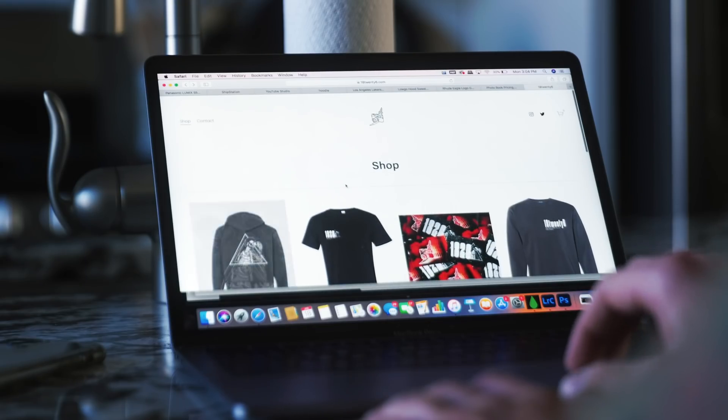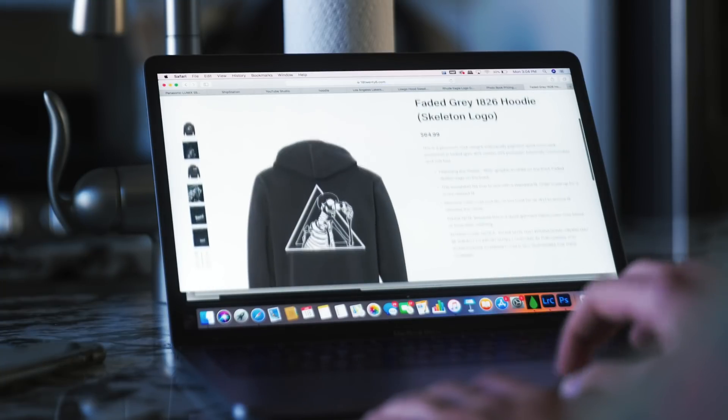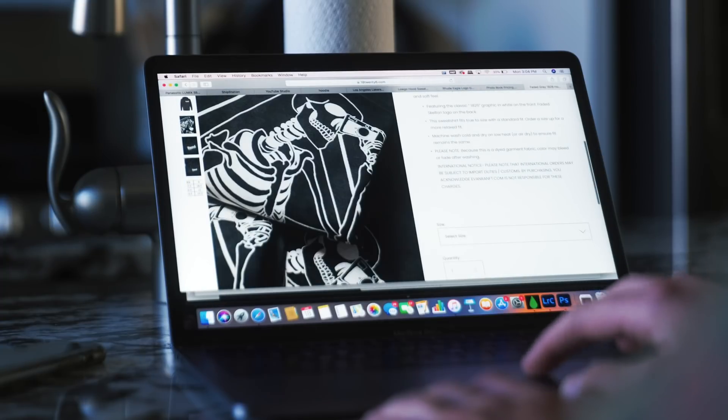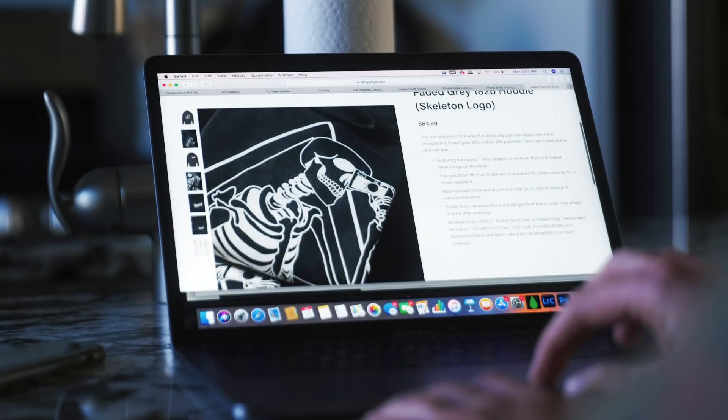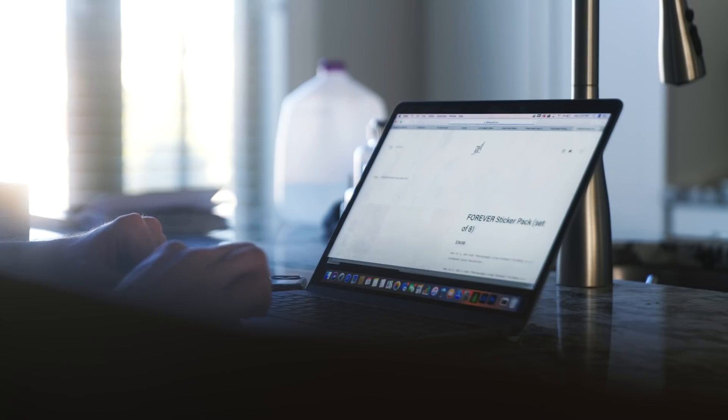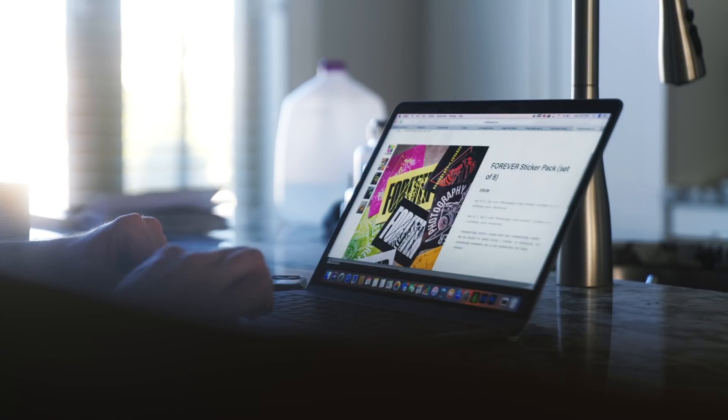The second important note: 30% off on 1826.com if you use the code REALMVP. I'm doing this because I want these products to get in the hands of as many people as possible. Quality is the biggest piece of 1826 — the hoodies are something you'd get at Urban Outfitters, and the crew neck is one of my favorite crew necks I own. I did that by design — I wanted these to be things that I loved wearing. So use code REALMVP and try one out.